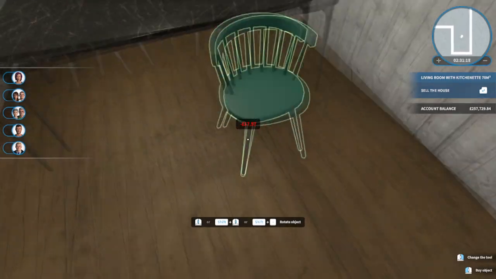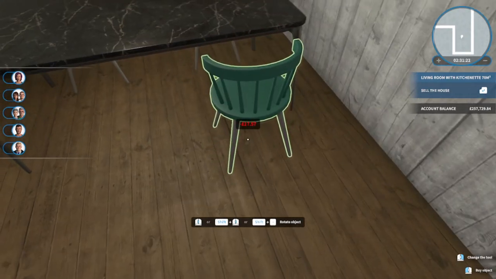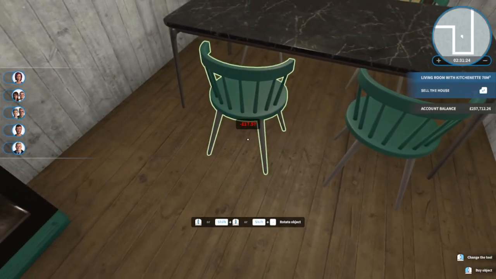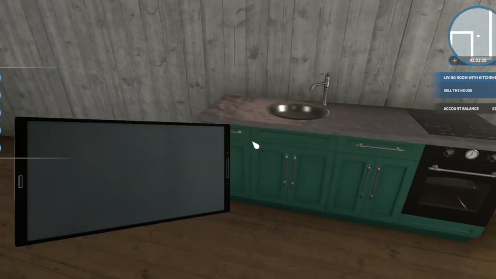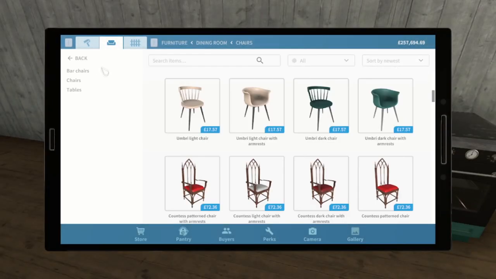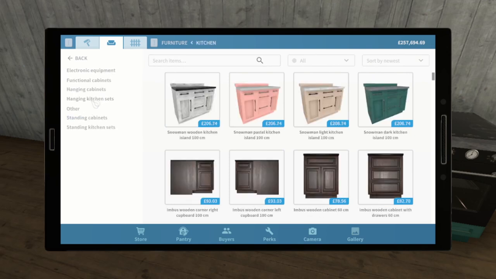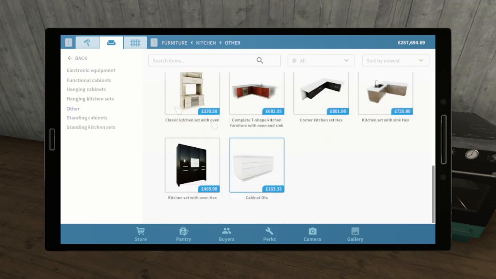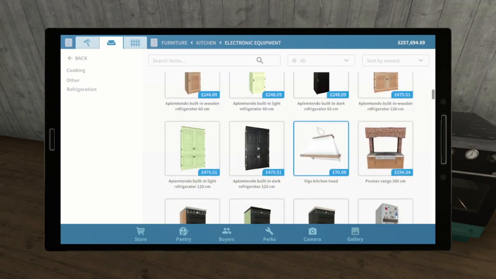We're just going to do four chairs. We're not having the king round, are we? So let's have some four chairs. Then a level. Then we need a fridge. Where is the fridge?